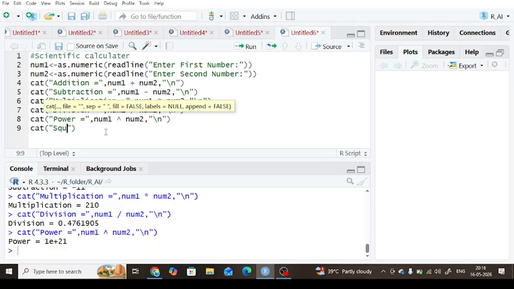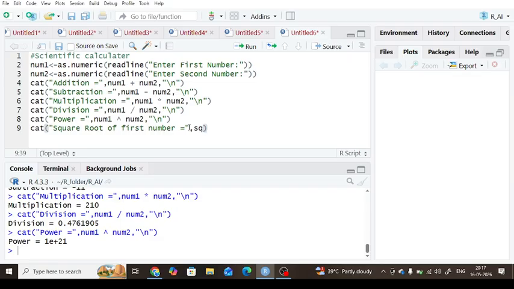S-Q-U-A-R-E, square root, of the first number, and this will equal, inside the quotations, SQRT. Yes, it's SQRT. The function has been created, and what to write now?